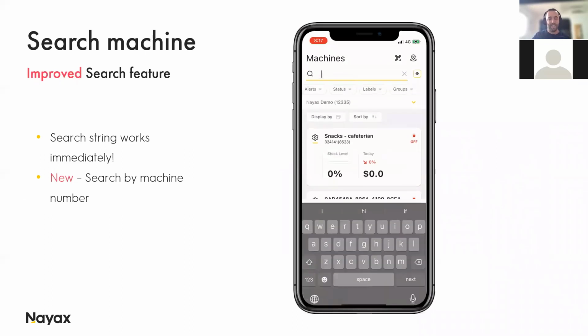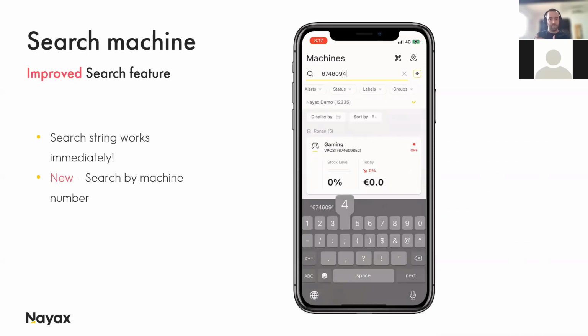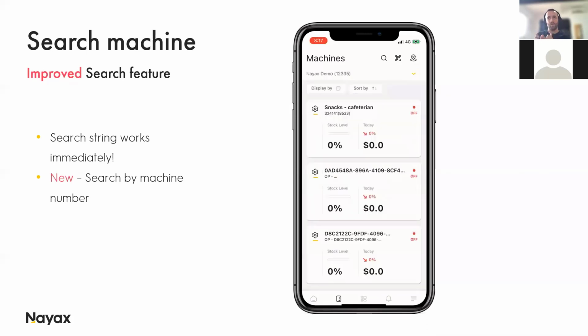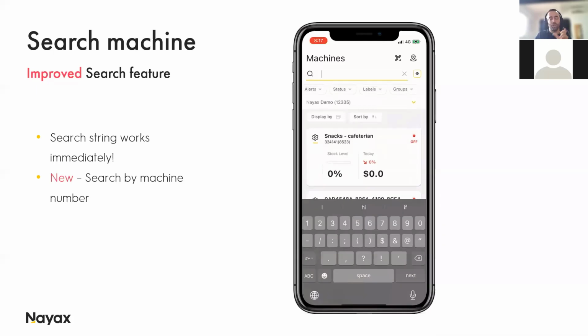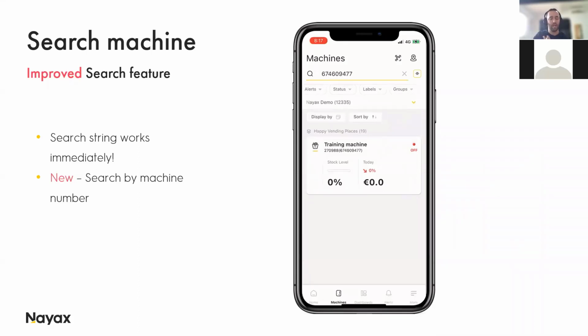The first feature that I want to show you is the machine search. As you can see here, in almost all of the features that you will see today, I pre-recorded the screen from my iPhone, so you can see the process in this presentation. The reason is that I want you to see the experience. You will receive this presentation with all of the screen recordings, with all of the videos, so you'll be able to mimic all of the actions that I'm doing there. That's why I wanted to place that in the presentation and not do it live from my phone. So you will have all of that.